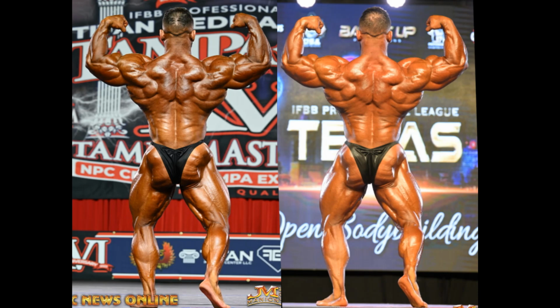Maybe I'm just a Hunter fan hanging on to the possibility that he could still place ahead of Andrew Jack if he does bring a superior. But I don't know. Andrew Jack was pretty darn good at that Texas. And that's the thing. He looked fantastic under this type of lighting. But if you ask me, his back looks bigger. Hunter's delts look fuller. You could see that from the side. From the rear here, you can see it as well.